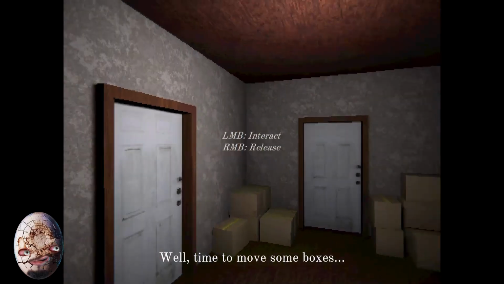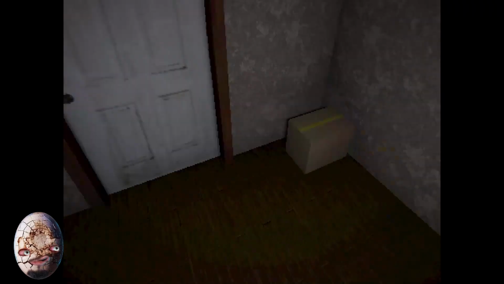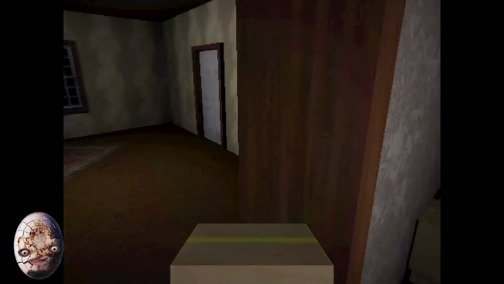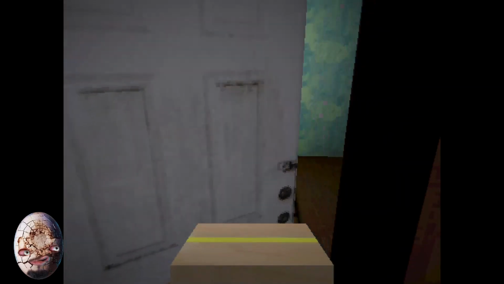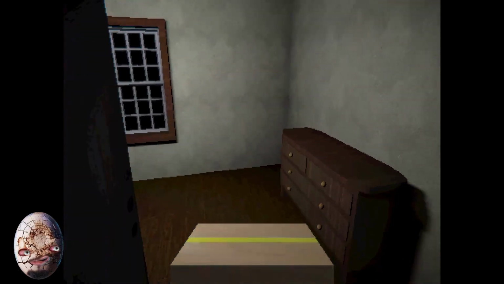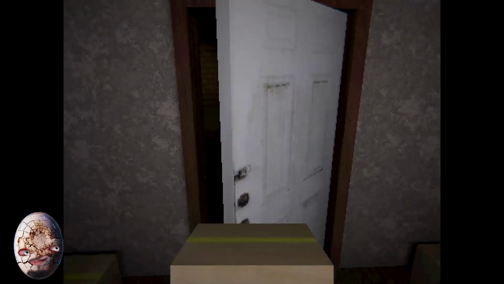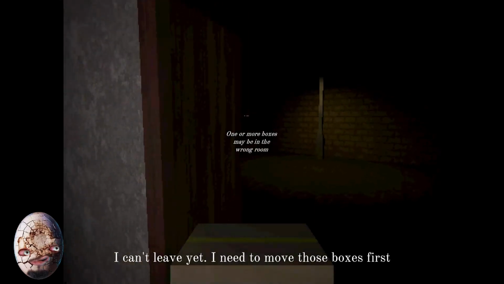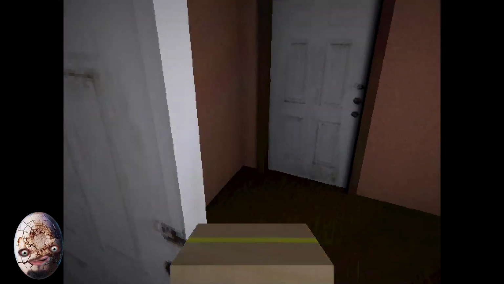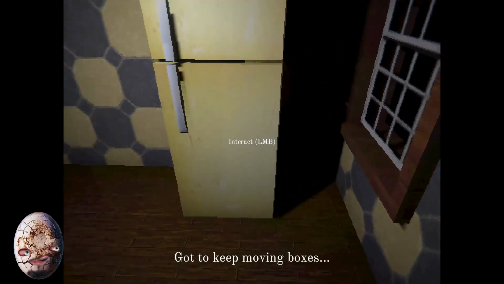Okay, so left mouse button interacts, right mouse button releases. So I guess I am Peter. No, I'm Steve moving Peter's boxes. Yeah. This box goes to the kitchen. Looks like living room. Oh, living room. The baby room. This is the master bedroom. And the dining room. I think that's outside. Is there some eyeballs right there? I don't know. Okay, let's see. Bathroom. Kitchen. Okay, kitchen. There we go.